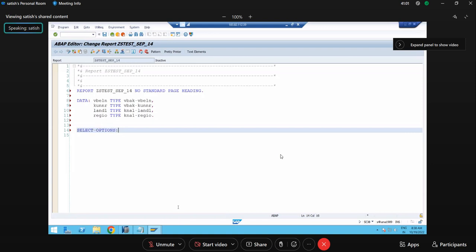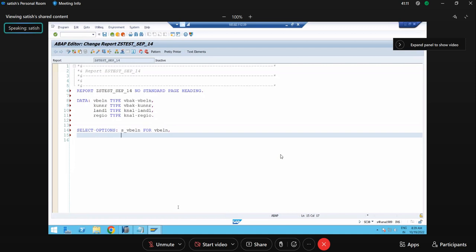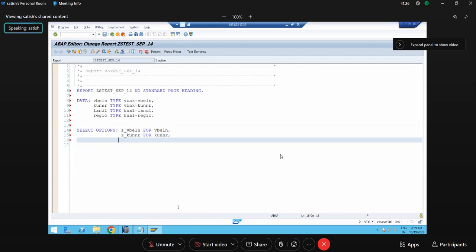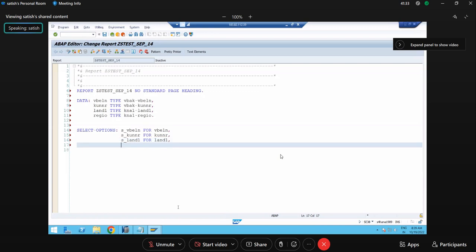Select options, just using S underscore VBELN type referring to VBELN, S underscore KUNNR, S underscore LAND1 for LAND1, S underscore REGIO for region. I just define these particular things.